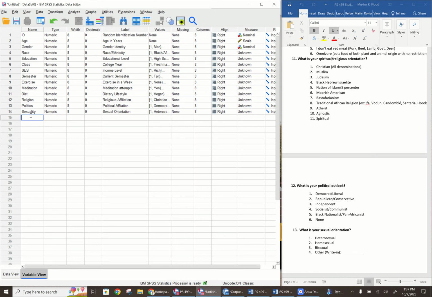So for this one, I'm going to put depression and then press tab. And I'm going to keep the decimal places for depression. For label, I'm going to label this as depression or variable 1, whatever that name of your variable is, depression test total score.